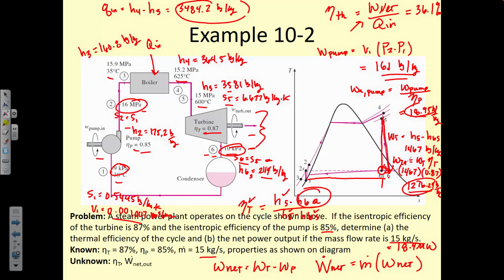Okay. So what if you're not given the efficiency? You either have to be given the efficiency or you have to be given the actual state, because you can't fix the state otherwise. That was actually what happened on your homework problem that I set up. I started solving it and there were too many unknowns, so I had to give you one more property value so that you could solve it without having to guess and then go back and forth.